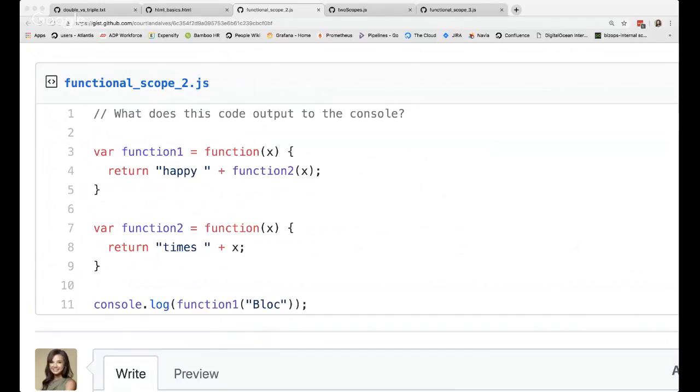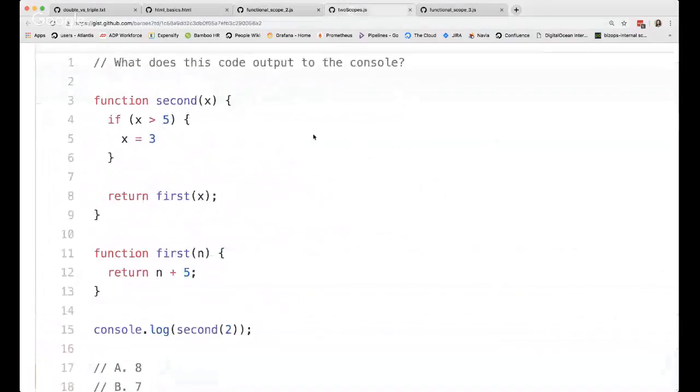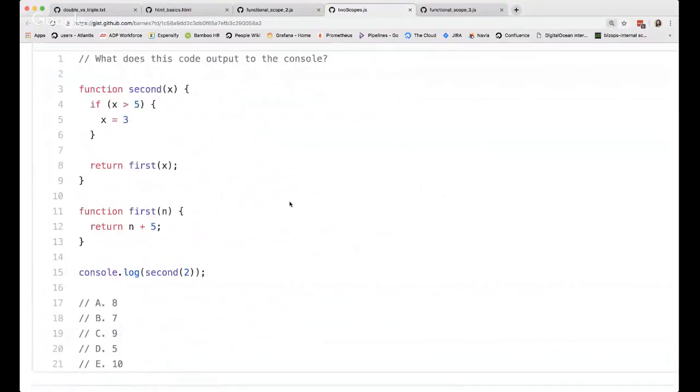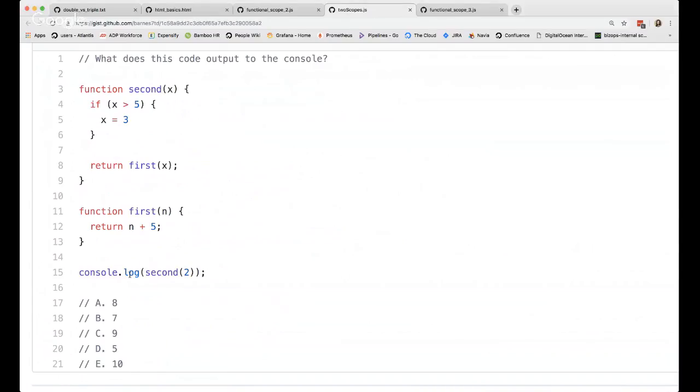All right. And this one is a multiple choice. If I pass the number 2 to my second function, what outputs to the console, A, B, C, D, or E? Are you asking the function that's named second? Yeah, see how on line 15 I'm passing the number 2 to my second function? So what would happen if second function, okay. Yeah. Gotcha, okay.